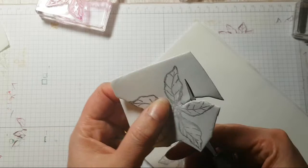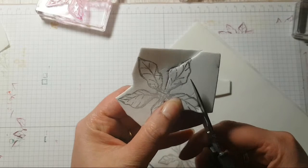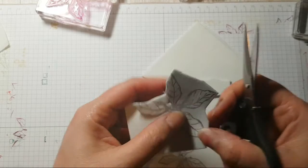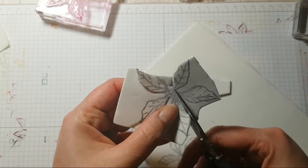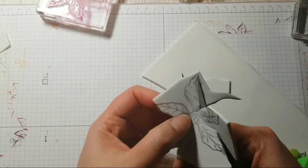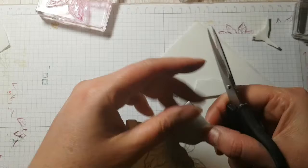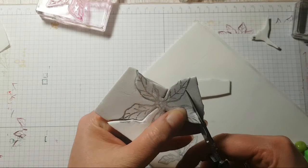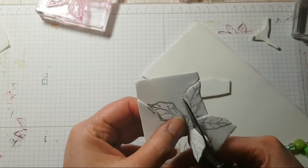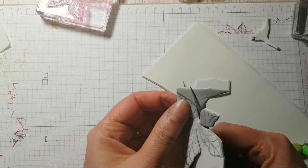Ooh. I think I'll come back to that inside bit in a second, because I can see that where the base of the petals are going to be is a very problematic area, because they're so thin. Even with the dies, if you've got the dies for this set, you have to be very, very careful with them, because they go very thin at the base of that petal. And I know a certain person who's broken them. No names mentioned. Someone who might be watching. They might own up, you never know.